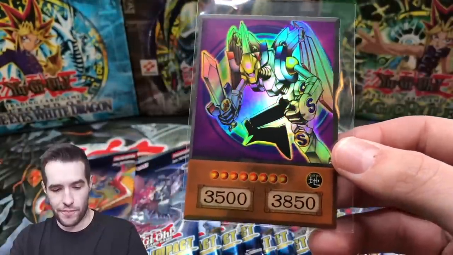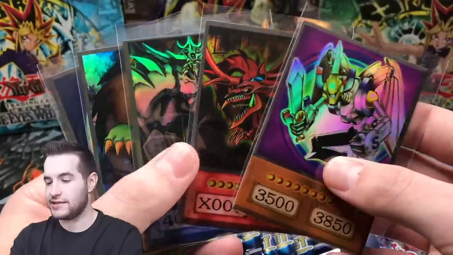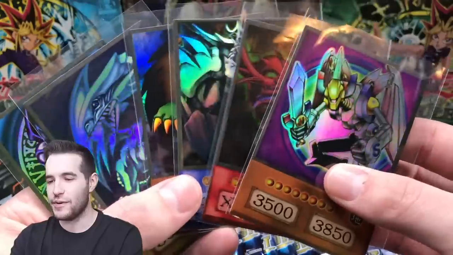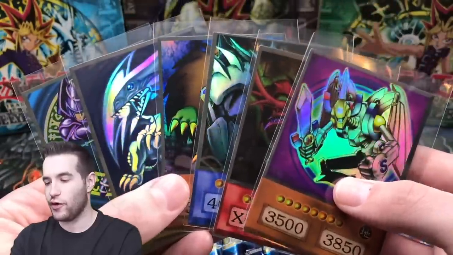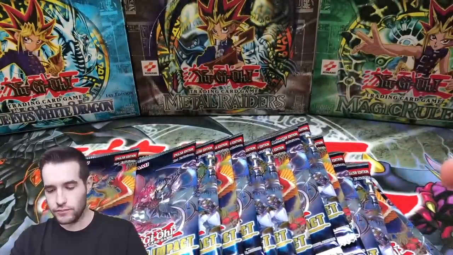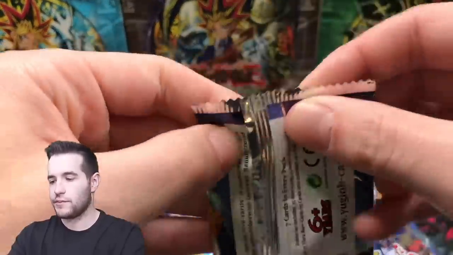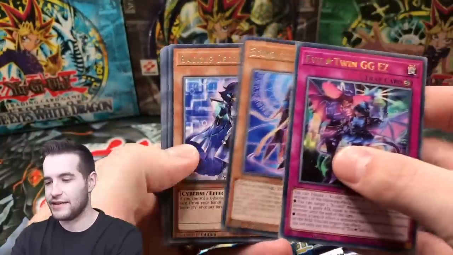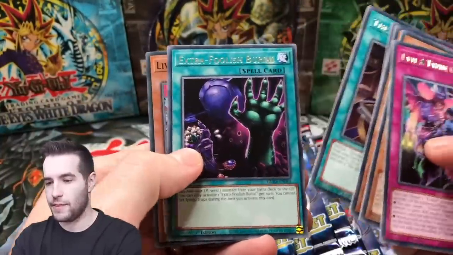Valkyrian the Magna Warrior. So we got two God cards. No Winged Dragon of Ra. That is interesting. So maybe it'll come later. But so far, pretty amazing. That Blue Eyes looks incredible. Okay. I was not expecting that. That was a twist. They probably did that on purpose, just to mess with us. Here we go. Let's see what we can get.